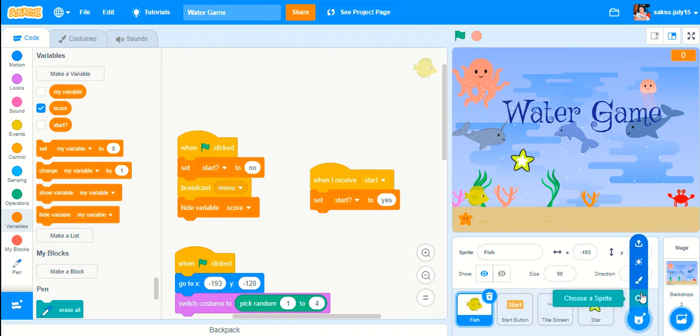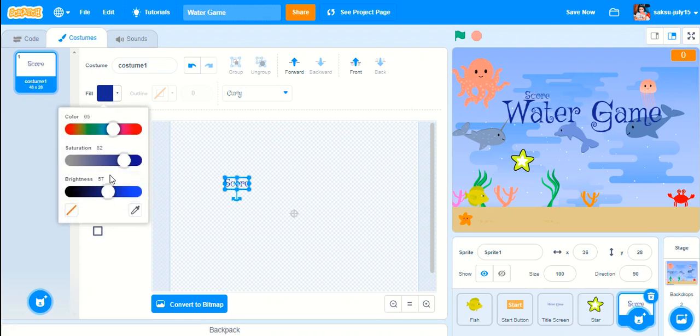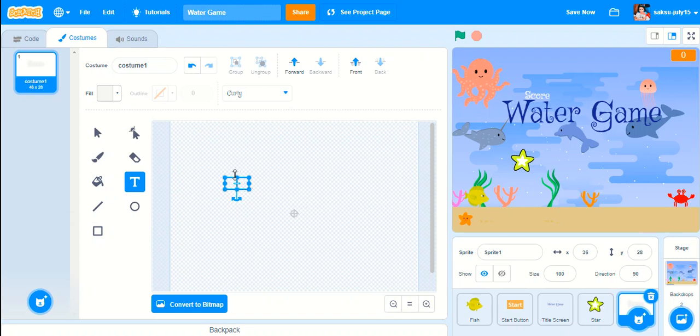And let's create one more sprite. Let's write score, and let's make it white. I will put it here. Let's make it a bit smaller.